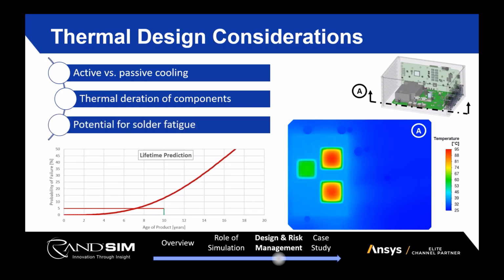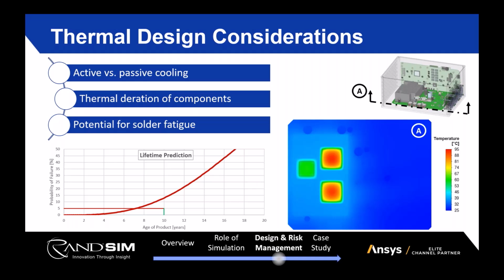And lastly, when we're looking at thermal design, the solder fatigue potential is a large item for the potential implications on lifetime predictions, right? At the end of the day, you may have components that never exceed their warranty temperatures, but they cycle to a high enough heat frequently enough that it induces a lot of fatigue on that solder joint, right? The solder joint is expanding and contracting as it's heating and cooling. And so as a consequence, solder fatigue is a big consideration when we're looking at thermal design considerations.